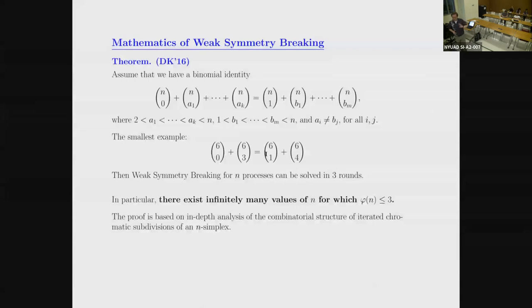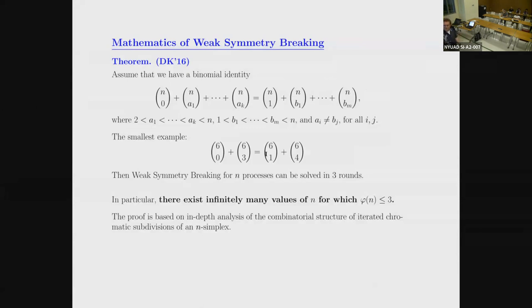For example, in two rounds you cannot solve anything, but the proof that they can solve it if it's not a prime power, this is all computer scientist work, this is our theorem. But they don't have a protocol, and also the bound they had was a double exponential bound. So they can prove it, but it's not even exponential, but double exponential. It's very, very many rounds you need, and it's of course very slow.